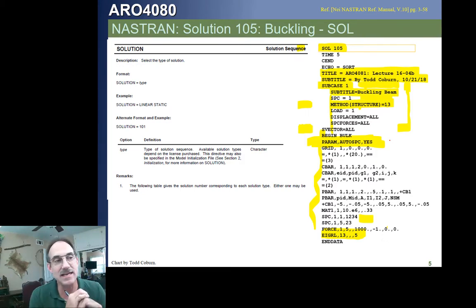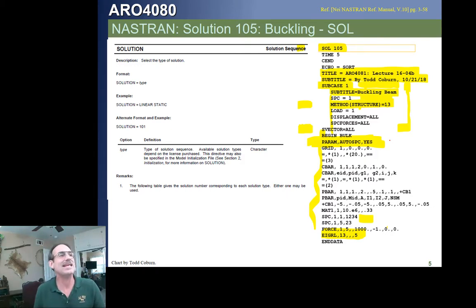What the AUTOSPC card does is say, hey, look, looks like I got a spongy spot that probably wasn't intended, so it just purges those from the solution sequence. Okay, so this card is a little dangerous because it may be constraining things that NASTRAN sees as spongy that actually might be a real spongy spot on the structure. However, even though it's a little bit risky, it's very common to use this card, especially as your models get larger and larger with complex connections, and it's easy to miss something, and a lot of times folks will rely on this card maybe a little bit too readily.